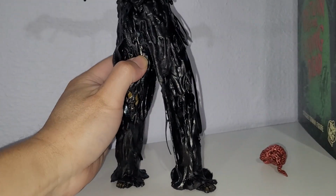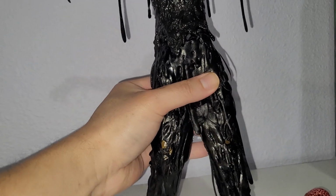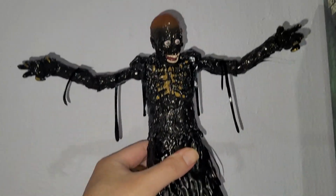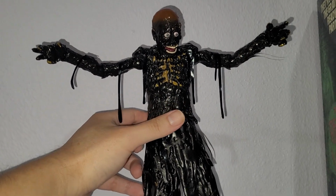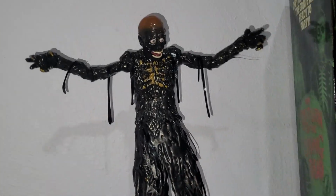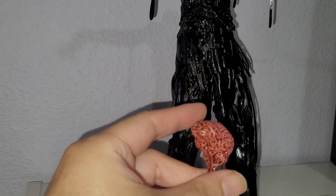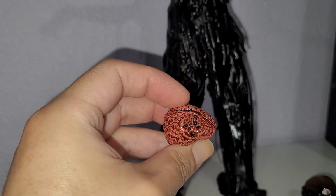But all in all, these figures, in my opinion, feel like upscale NECA figures. I know they have other offerings, like the Trick or Treat Sam. That one actually looks pretty cool. And then we also got the Art the Clown, which I think is okay. But all the bodies probably need to be updated. Most of their figures come with just single jointed elbows, and people critique them a lot for it. So anyway, we also got the spray, which he had a very difficult time holding. So that's kind of a problem.